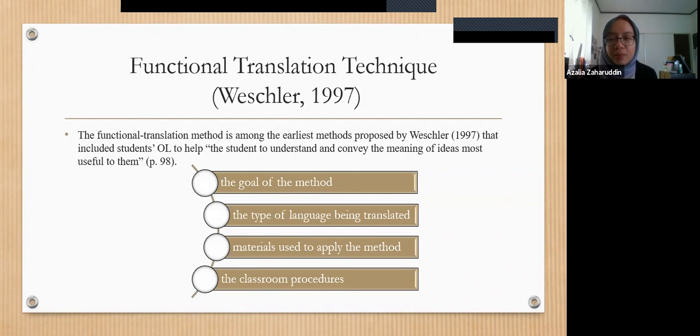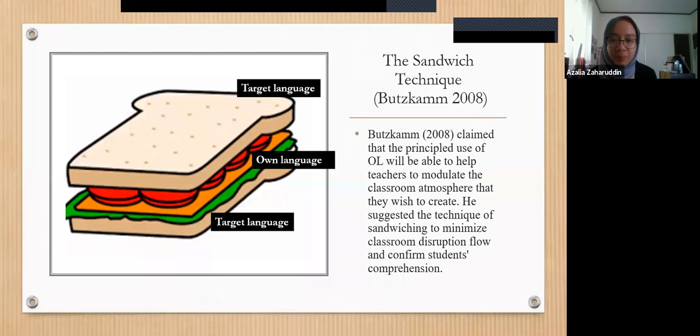The next one is the most common and most easily applicable one, which is the sandwich technique. Introduced by Butzcam in 2008, Butzcam claimed that the principled use of own language will help teachers modulate the classroom atmosphere that they wish to create. He suggested the technique of sandwiching to minimize classroom disruption flow and confirm students' comprehension.